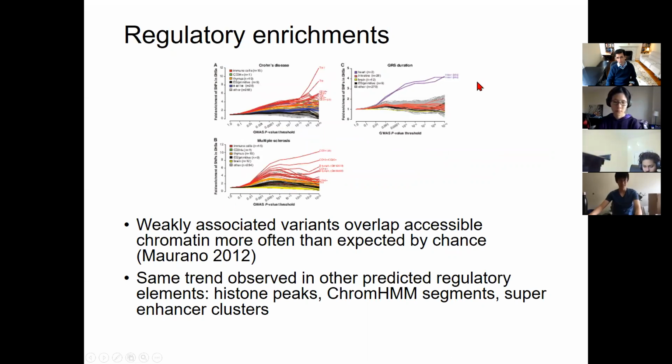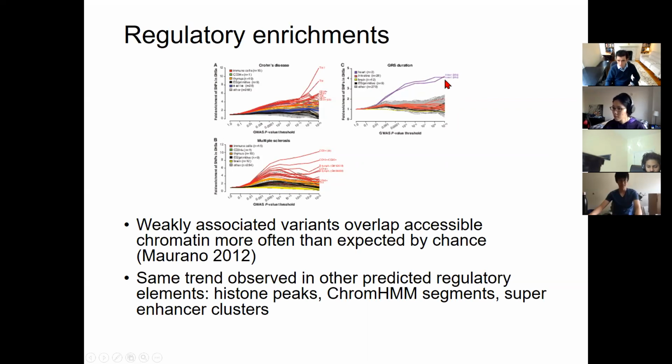So one of the big lessons that emerged from the ENCODE project is that as you start looking at lower and lower thresholds of association, the enrichment of these pathways continues to be high. If you look at, for example, the QRS interval in heart repolarization, so there are different landmarks, P, Q, R, S, etc. This QRS interval in heart repolarization duration is correlated with heart arrhythmias and all kinds of other phenotypes. But if you look at where the genetic variants associated with QRS localize, they localize in heart enhancers and heart DNA accessible regions.